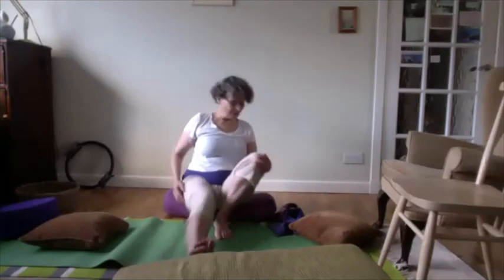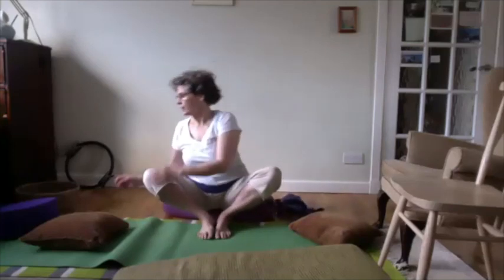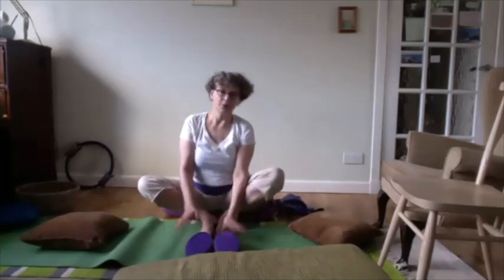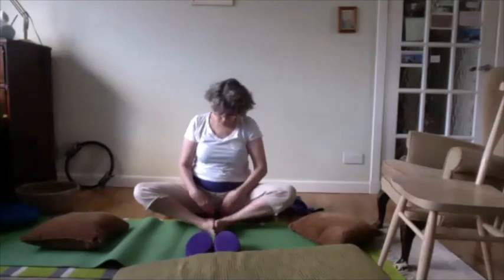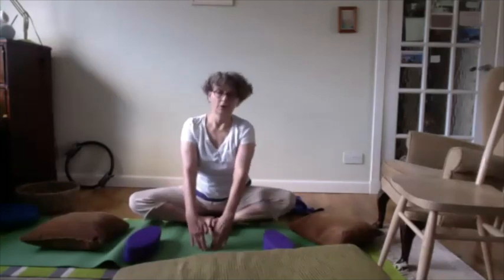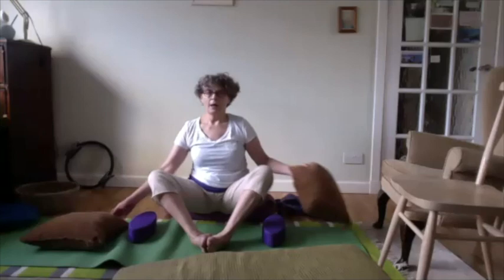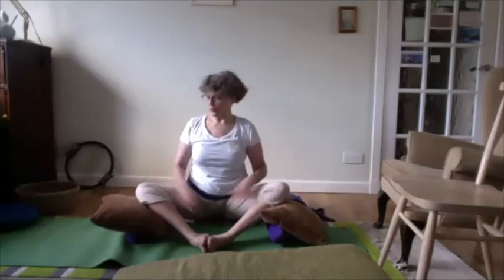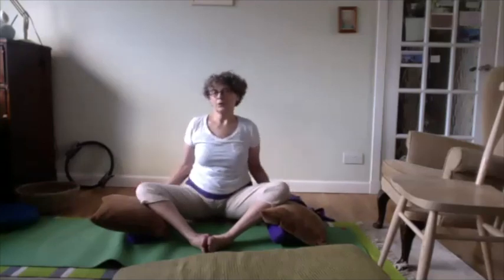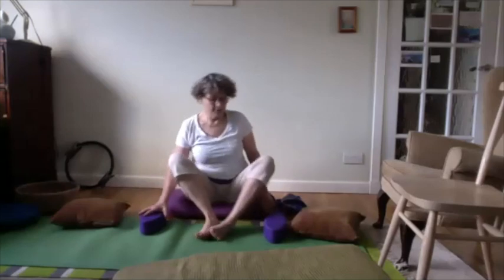Great, and then release. Okay, right, now we're going to try our Baddha Konasana, but we're going to use supports if we need it. So I'll show you how to work with supports. We're taking the soles of the feet together and have the heels as close in as is comfortable for you. Now, it may be as you start this, it's better for you to have your heels further away, which does make it a little bit less problematic for some people. And we're going to get as many blocks and cushions as we need so that when we've got our knees open, they're being supported. You might have to be a little bit inventive if your knees are quite high, to find something that works.